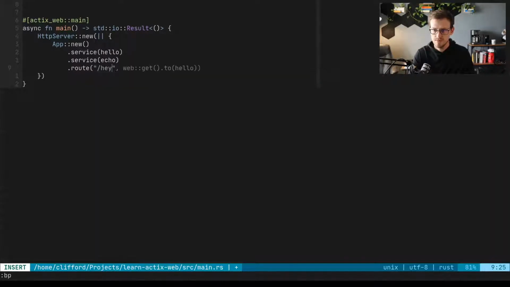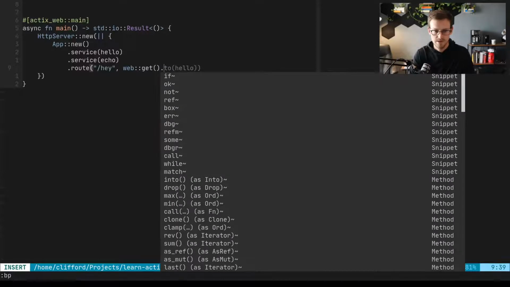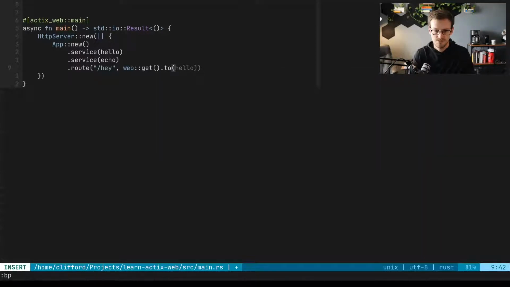Okay, so then we can add one manually. I guess this is what they were talking about when they were showing the one that did not have the decorators, so manual hello. Right, so you do web::get instead of the decorator, web::get().to.